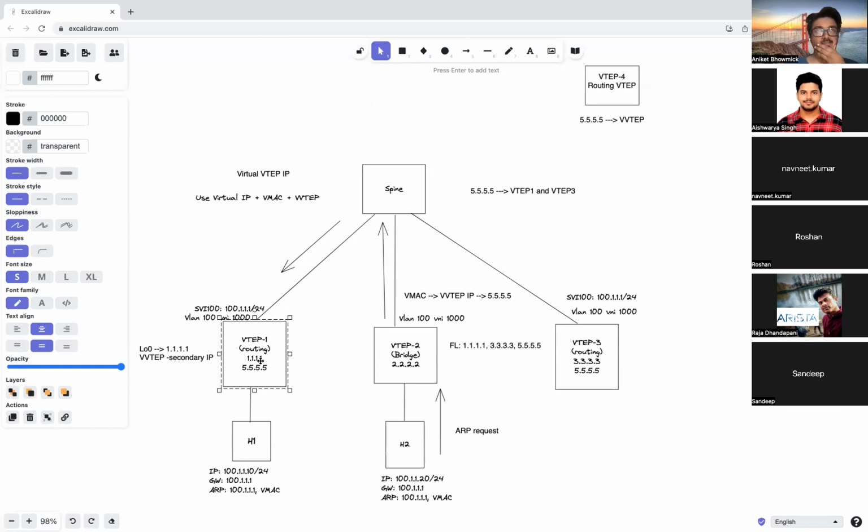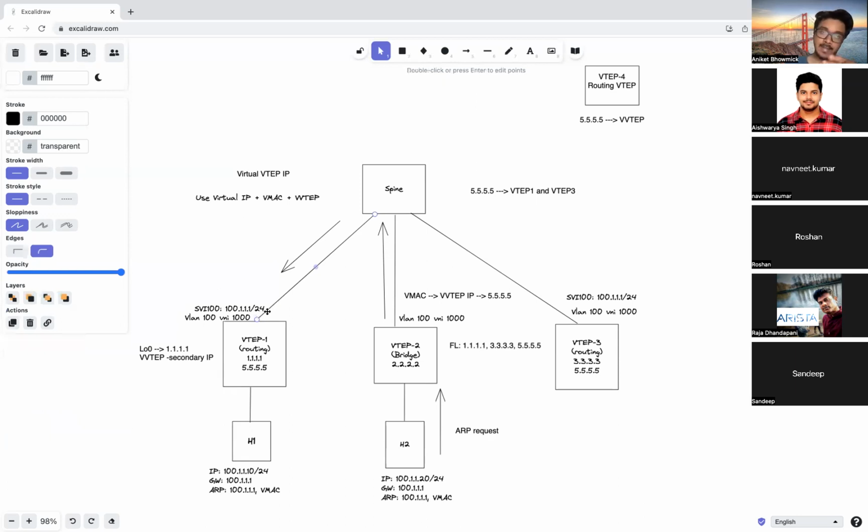Good question. It will learn the MAC, but it will not flood it. So what happens is any VXLAN ARP that we receive here, and this is applicable for hardware also, will always go to the CPU. It is handled by the VXLAN software forwarding agent, and in that agent, it has a rule. It checks certain criteria: what is the inner DMAC, what is the outer DIP. If it sees that the outer DIP is not a VTEP IP, while the inner DMAC is a VMAC, then it will discard that packet.